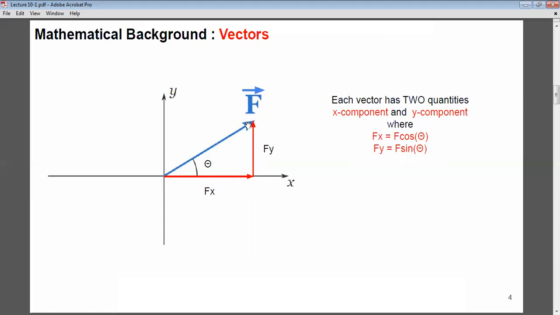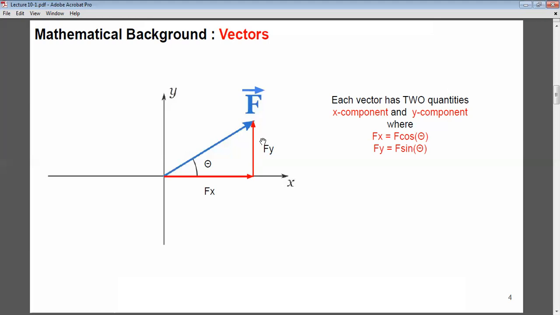The blue line is my F vector. To measure the x component, I start from the origin of F, and I walk on the x-axis until I reach the tip of vector F. Then I start moving in the direction of the y-axis. The y-axis is upward, so I walk along the y-axis until I reach the tip of vector F. This is how I draw the x and the y components.